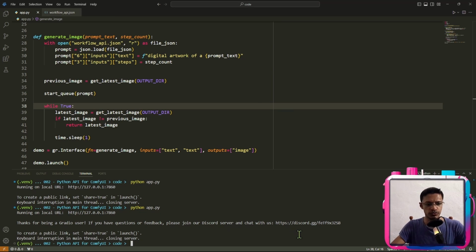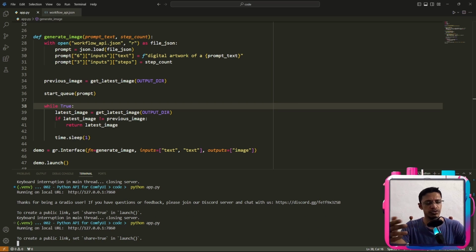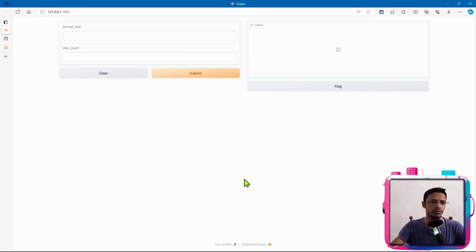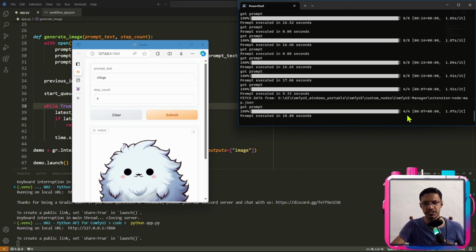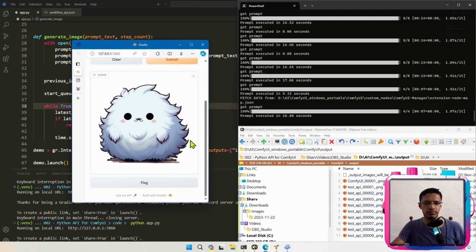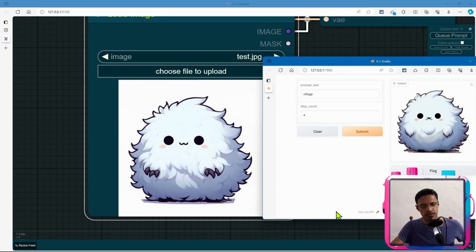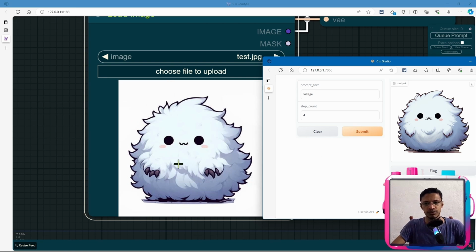For now, I just want to make sure that my workflow is working correctly. So I'm going to close the server, start the server once again, but using the new workflow_API.json file. Go into the Gradio application, refresh. I'm just going to modify it, click on submit, and check my ComfyUI terminal. Okay. The steps count, we got a new image, and let's just check the input image. So we can see that it is different. The denoising strength is maybe a little bit too low, but you can see here there are poles, but in here we don't have that. So it took this input image and generated a new image, an image to image workflow.